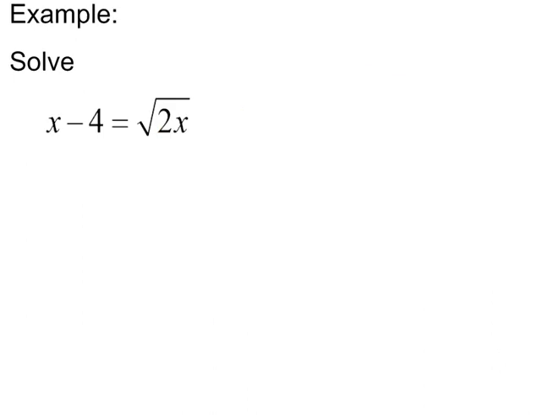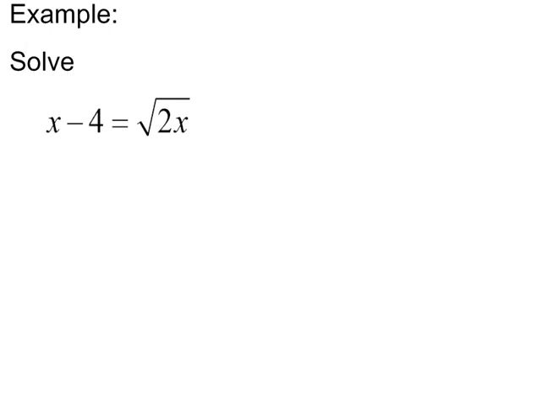This is your last example. In this problem, I have x's on both sides. But I do need to make this a little bit simpler. I could try to add 4 to both sides. Then I'll have a plus 4 after the square root sign, and that still doesn't get one of the x's completely alone. I could try to do this. It gets x alone by itself on one side, but now x is not alone on the other side. So this is not going to work.